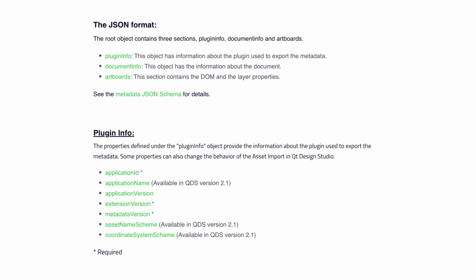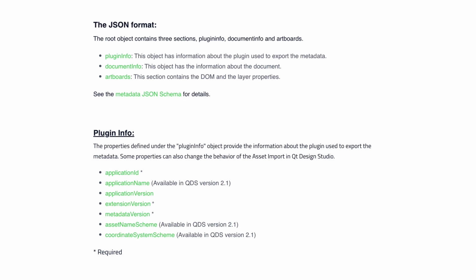So the next values are asset name scheme and coordinate system scheme. These are two very important properties. The asset name scheme is primarily how your assets will be named when these assets are added to your project. Currently it supports two values, UUIDs, and I think the other value is default.